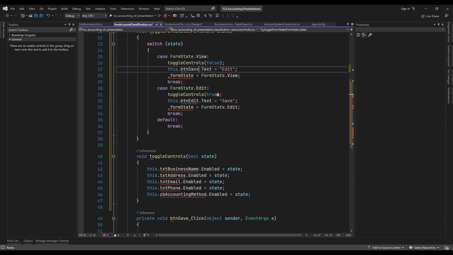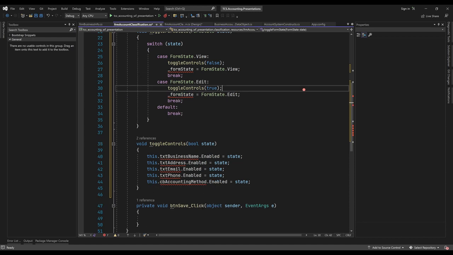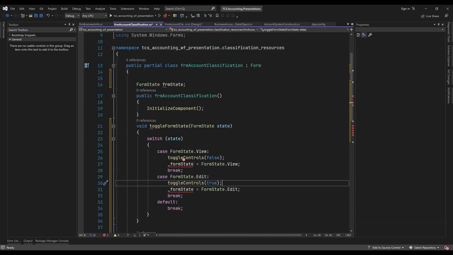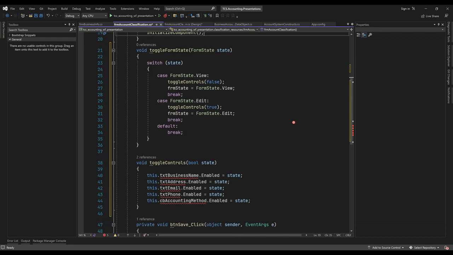Here the button is save and the button here is save. I don't think we have to differentiate the button, it doesn't matter. Since we have one button that can be doing both things, we can keep them like that. And here the form state is FRM, so let's change this to FRM form state, and we can say this is FRM. So when we initialize the form, let's just see what we will do.